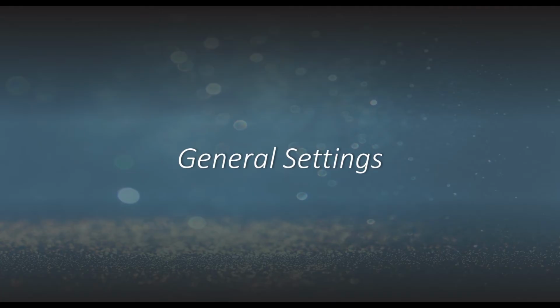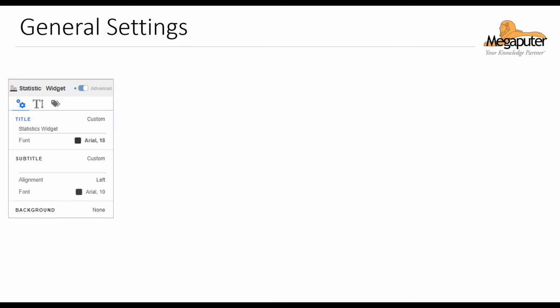Let's now go over some common settings between the widgets. Whenever a new web report component is added to a sheet, the report editor provides quick access on the left side of the interface for configuring its settings. For example, this is what the component settings panel would look like if we added a statistics widget.